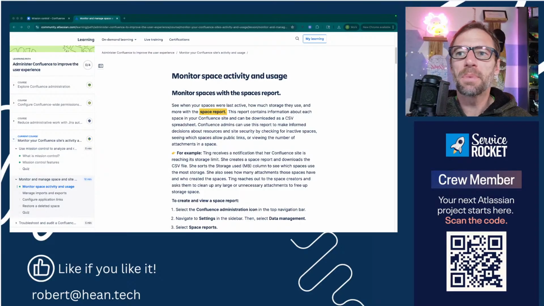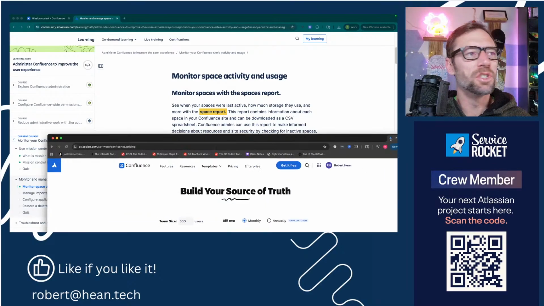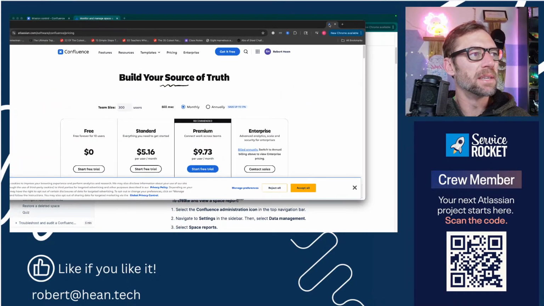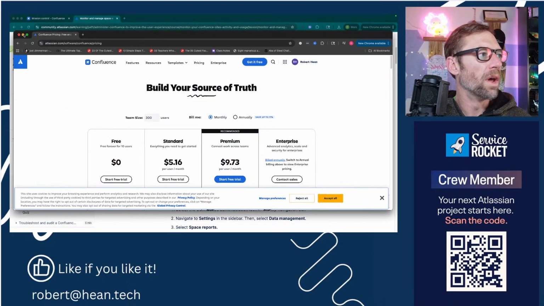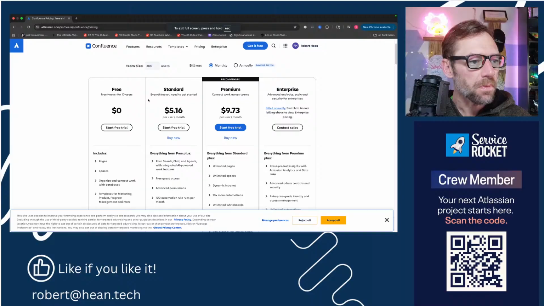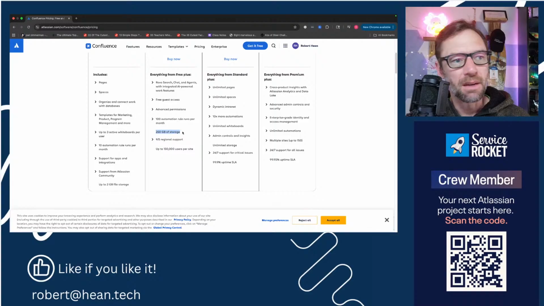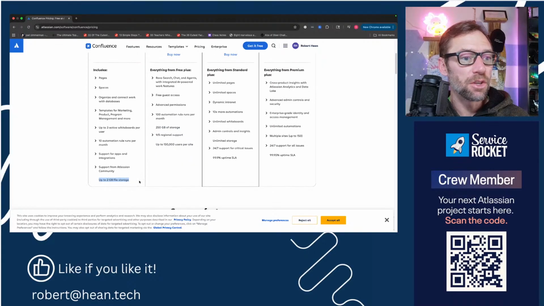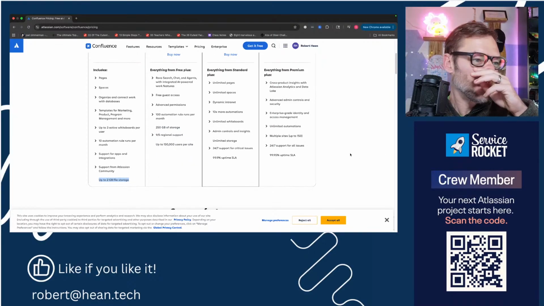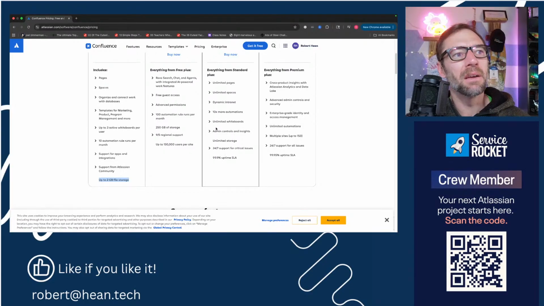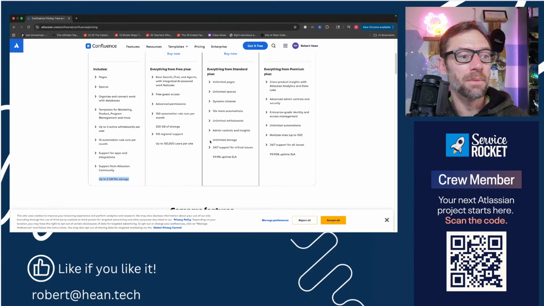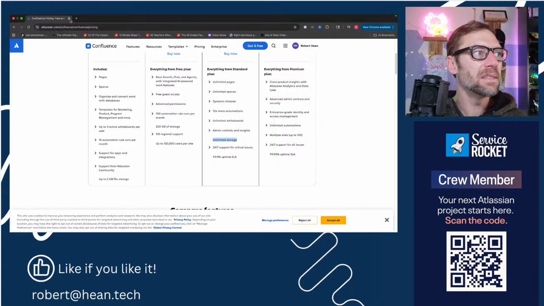For folks on enterprise, amount of storage is something we just need to be tacitly aware of, but it's not like we're going to run out of storage. But on lower level tiers, we run out, for example, at premium 250 gigabytes of storage. And then down at free, we get 2 gigabytes of storage. It's something as an admin we just need to keep an eye on, even if we're on plans that have unlimited storage like premium and enterprise.